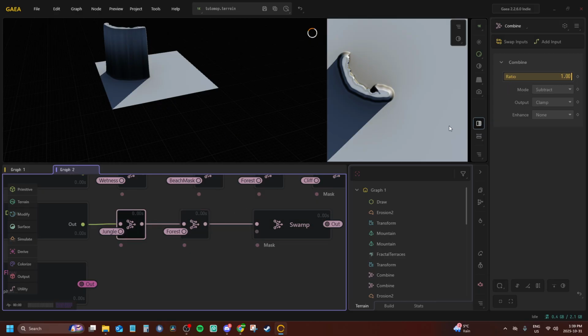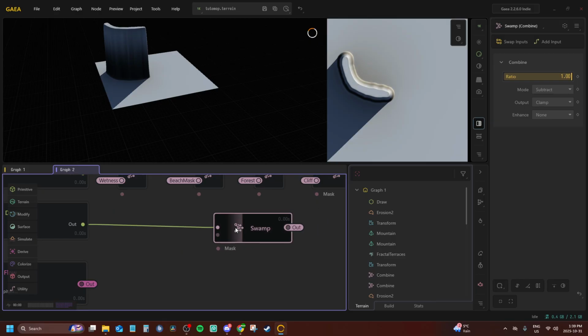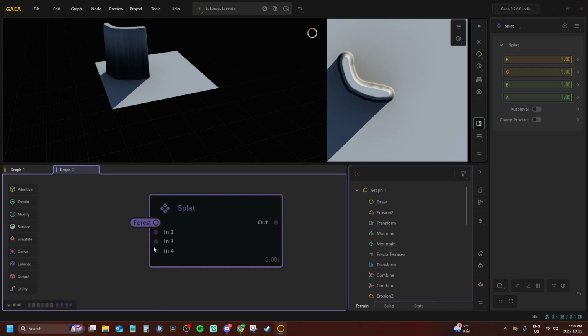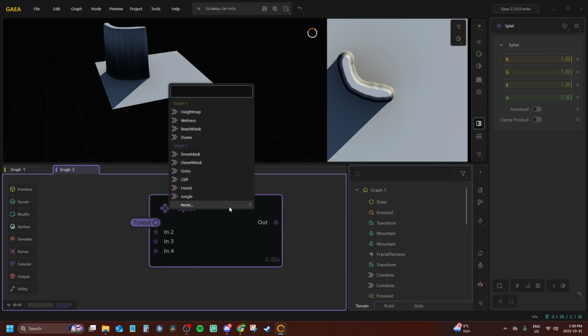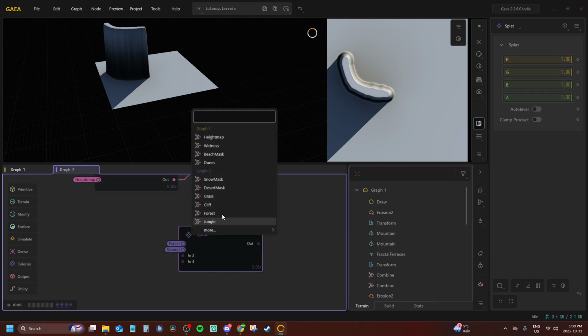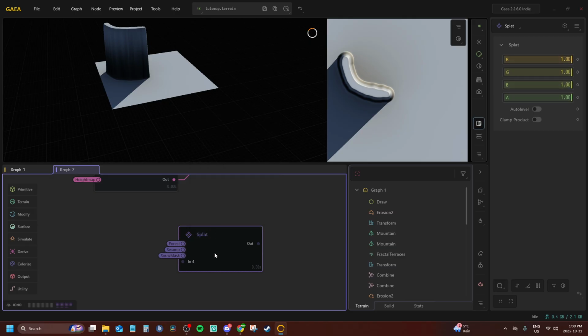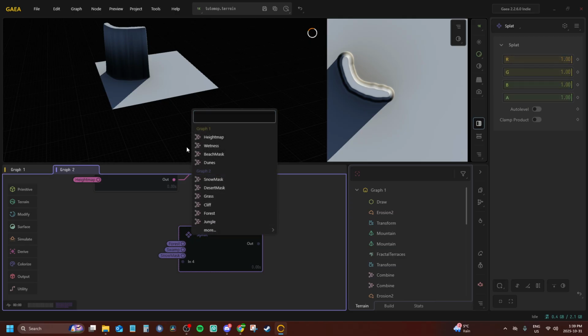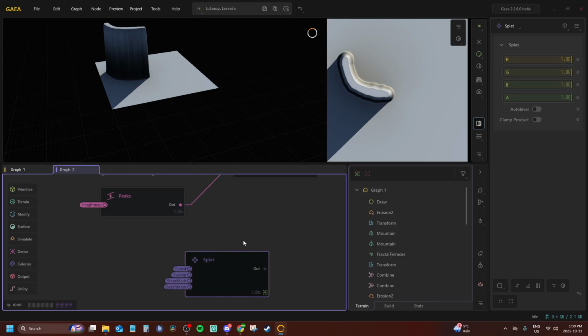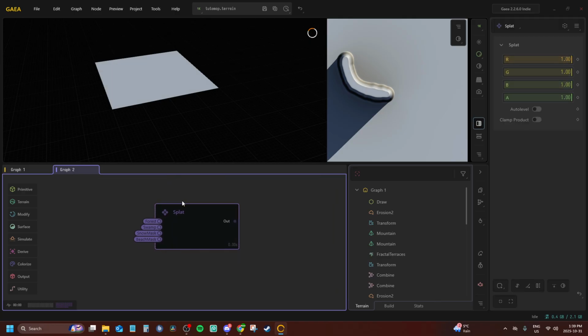Just in case, I'll actually just remove this and this. I'll just do swamp like that. And then for this, I'll put swamp. And then in here, I'll put snow. And then for alpha, I'll put beach, I think. I'll click on here. Now, what will this make?